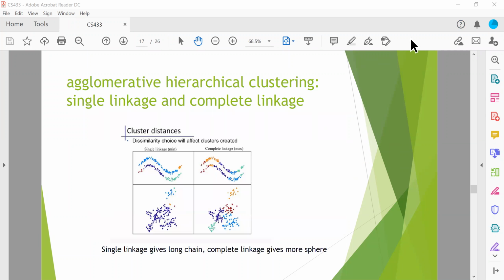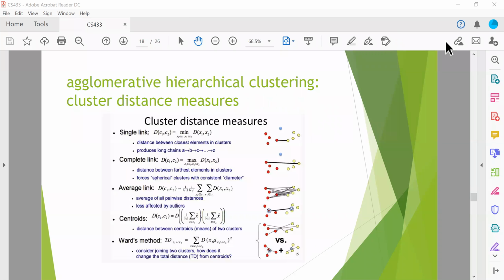Here it shows some examples. If you use single linkage, it's more chain-like and long. But if you use complete, it's more round, a more spherical distribution. The same thing over here: more spherical distribution versus this more long chain distribution. So that's the idea about single linkage and complete linkage.